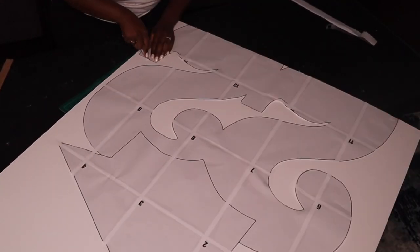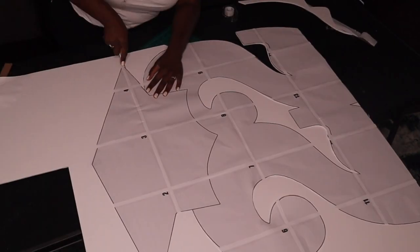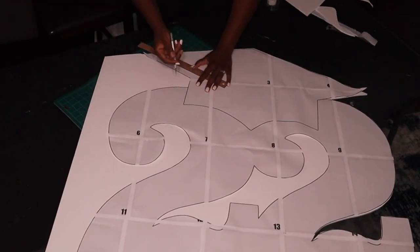But without further ado, let's just get straight into it. So as you guys know, it's graduation season, so this mosaic frame is 2022 graduation season inspired.